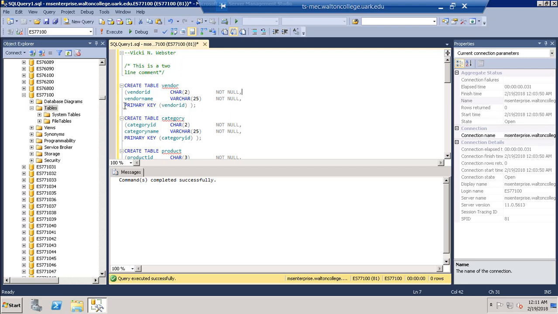So you see how we handle the primary key. The primary key, we have a special line for it. You have to be very careful about closing all of your parentheses. So we open a parenthesis to start our column names. Notice we also open a parenthesis to name our primary key. Vendor ID will be the primary key. We close the parenthesis for that primary key field, and then we close the entire statement in a sense. And we also always end with a semicolon.